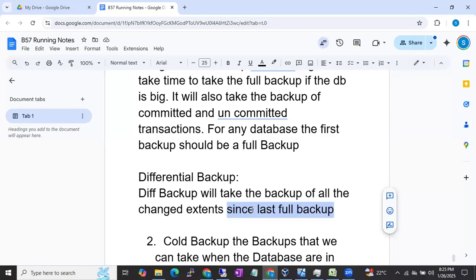We are adding the photos from time to time. Okay, but I am saying if I delete the photos from time to time after the full backup, what would be the photo count in the last differential backup? You tell me the count. Okay. At 8:16 you deleted two photos, and at 8:30 you deleted one photo. Now at 8:30 you took the differential backup. How many photos will be there in the last differential backup? You tell me.